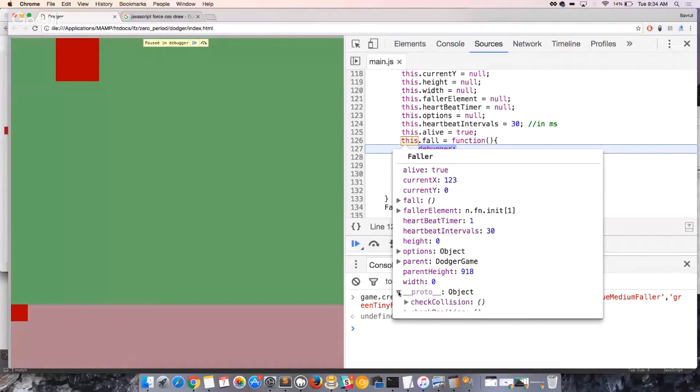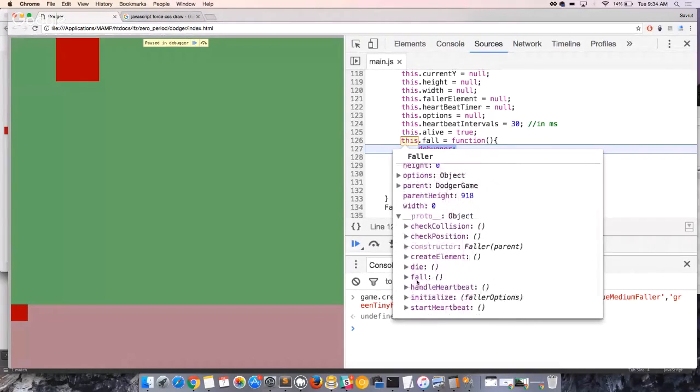In my prototype is also a fall method. But the fall method up top there is the one that I embedded directly into the object that sets my height and my width. Oh, so you're trying to get rid of the one in the prototype? Not the prototype, the one in my object. I want to delete my local version of the fall function after I use it.